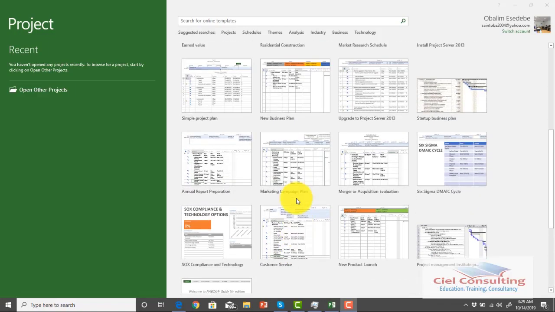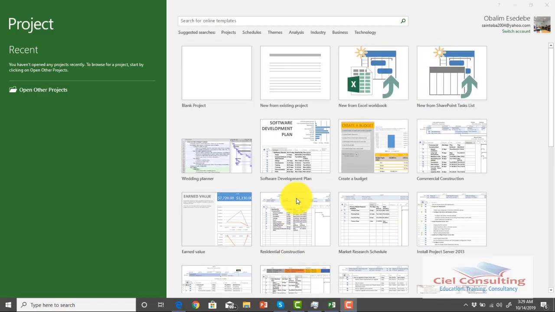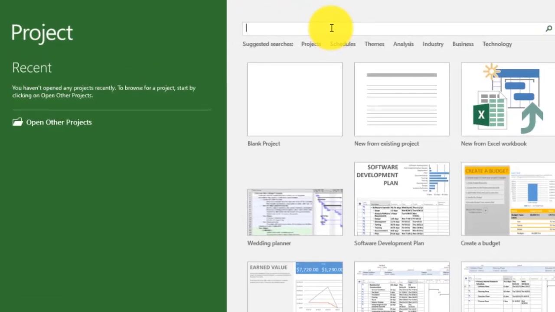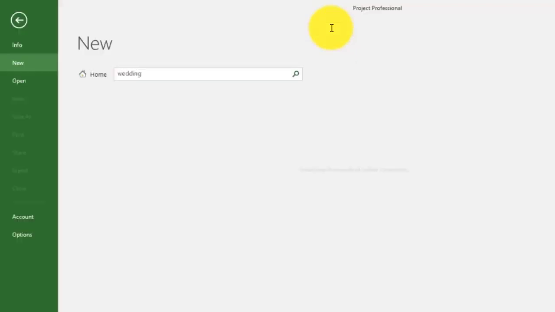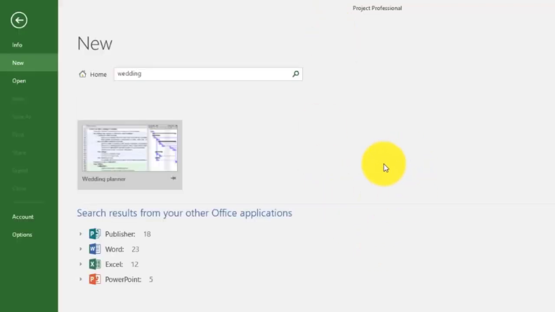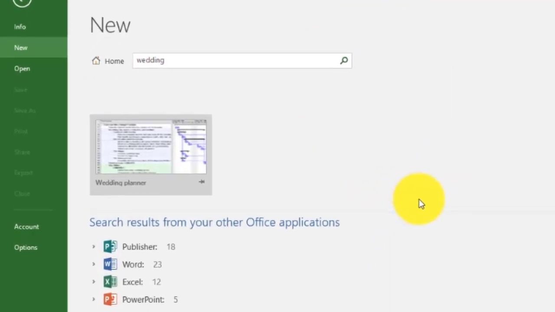However, there's a chance that for any project at all you want to create, somebody may have done a template for that. So all you simply need to do is go to the search panel and search for whatever project you want to create. Say for example, this is a wedding project, so I could simply type wedding in the search box, and Microsoft Project, especially if you're using later versions, for example from version 2013 or 2016 as the case may be. So if that's the case, once you do, you're going to see a specific template that matches your request.